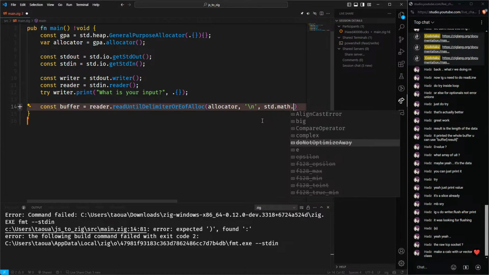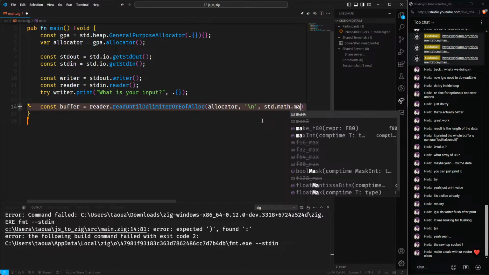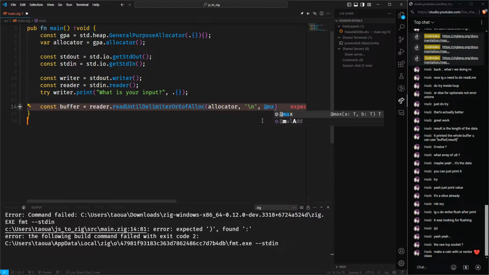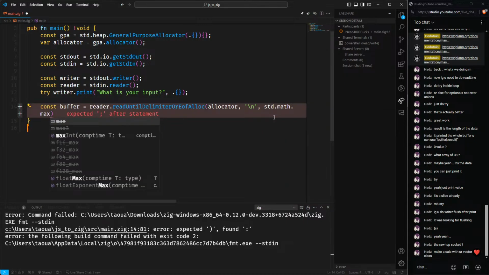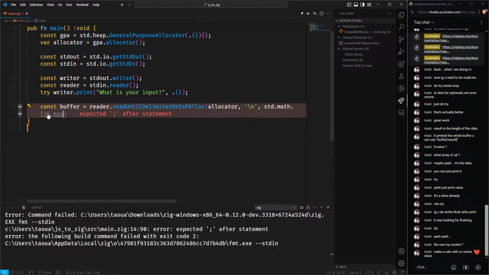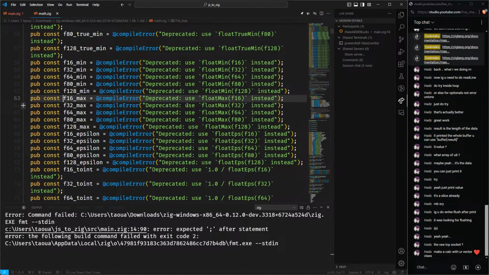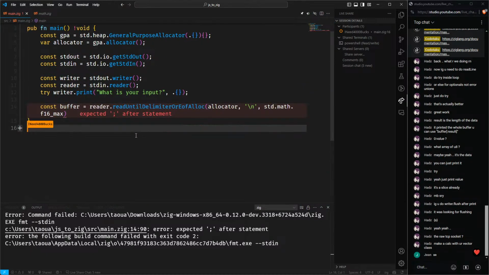Oh, I think it became, oh, okay. But no, not this. Weird. Yeah, there's this F16 max, but I think it's deprecated. Use float max F16 instead. Ah, I see.